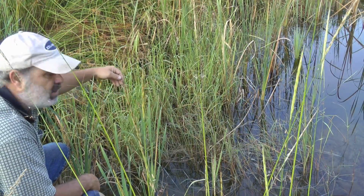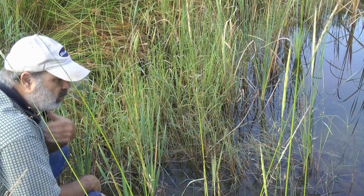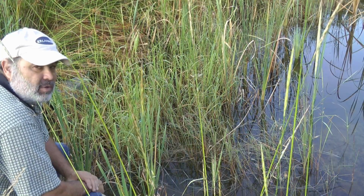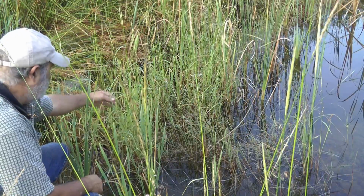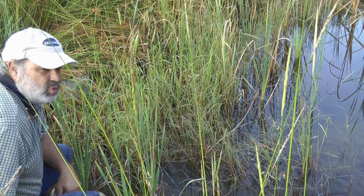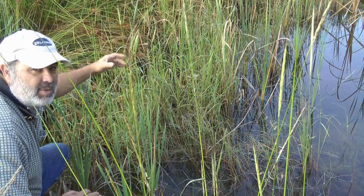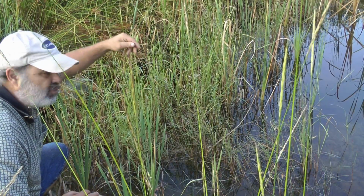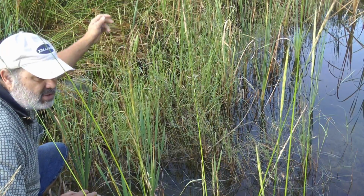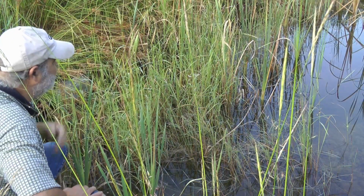But I think the issue here is twofold. One is this was a clay bottom when this pond was dug, and there weren't a lot of nutrients, and it's having to grow here without the nutrient base. And also when it reseeds itself, it's just really thick, and there's too many in too small of an area. But it's still seeding. It's been doing it every year, and the first year it actually was pretty nice, and there wasn't nearly as many stalks. There's probably like 20 stalks in here, but now there's maybe 100 of them just in this little spot.